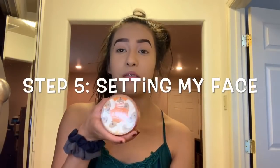It's glowing. She's glowing. If you take away anything from this tutorial, my Bare Minerals. Okay, so now my face is all done. So this is my favorite setting powder so far.